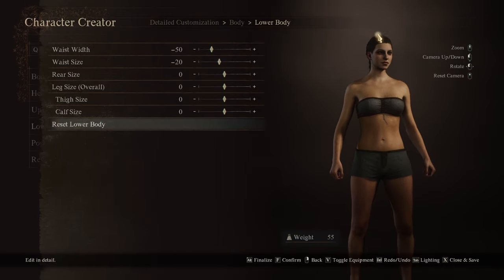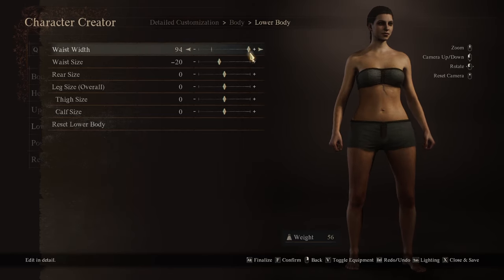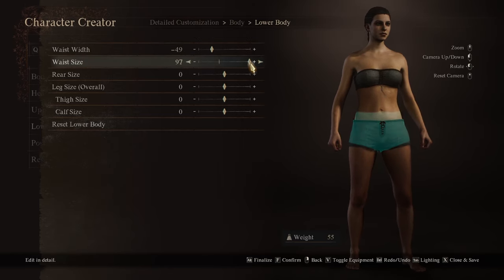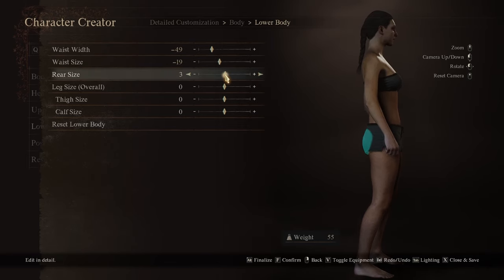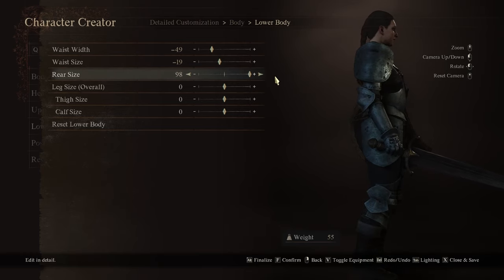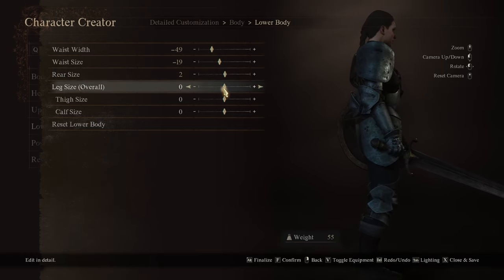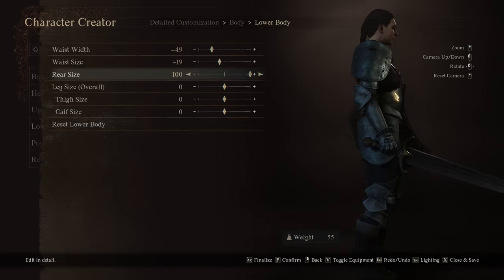Lower body. Let's have a look at the lower body. Waist width. Yep, there you go. Waist size. That's forward and backwards. Then another important one, the rear size. And yeah, you can also look at all of this with your armor on if you'd like to. You can have the booty peeking out there at the back. Check it out. That's fantastic.